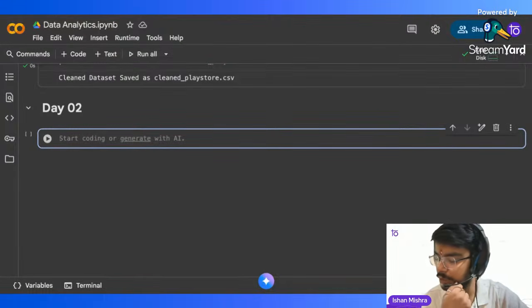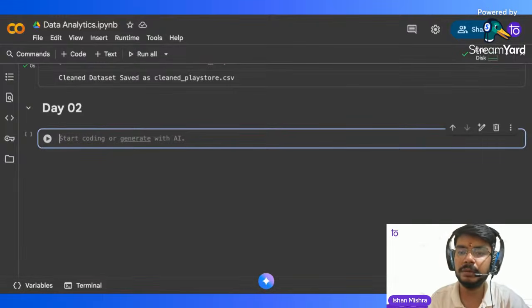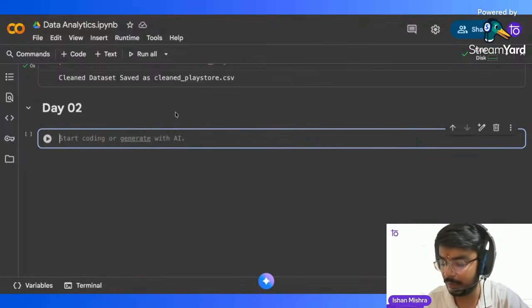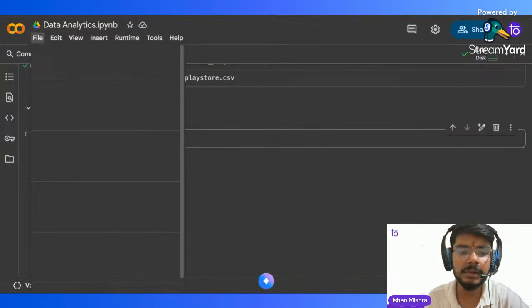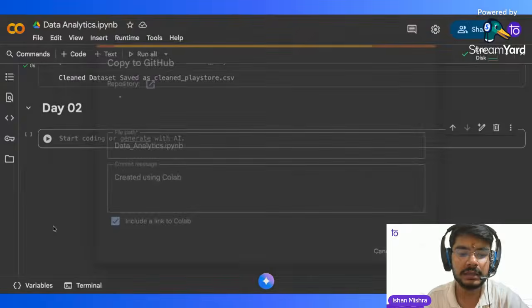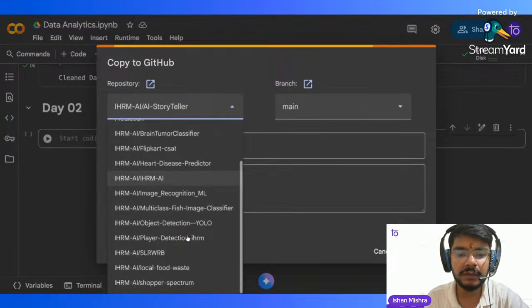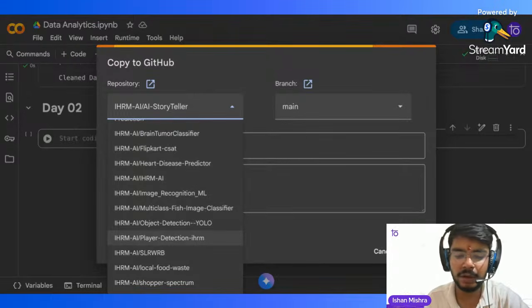Yes, I will surely tell you how to do it. You have to just go on GitHub and create a repository. Once you create the repository, you have to connect your Google Colab and GitHub account, click on save a copy in GitHub, and select whichever repository name you have created.